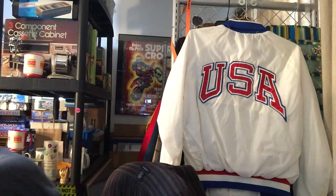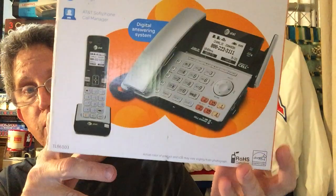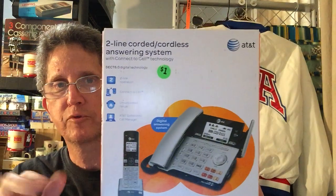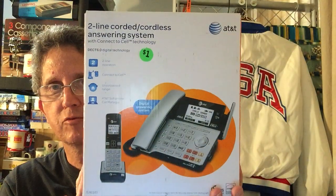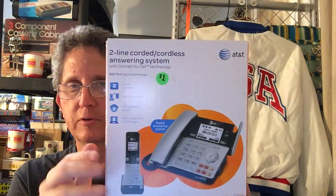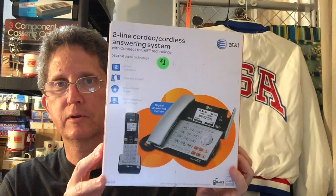Going back — same church garage sale — I bought this item, paid a buck. You can look up the model number if you're curious. It has caller ID and I tested it — people call me and their name pops up on the digital readout, which is nice. It was missing one part, and even with that I might have gotten $150 for it. I'm going to wipe out all the old messages still in there and probably sell it at work for $25 — that'll cover a lot of what I bought this weekend.